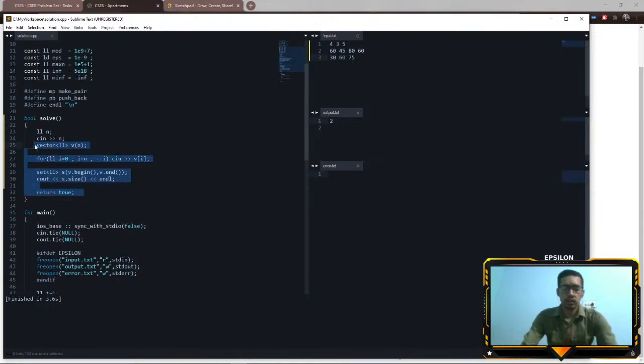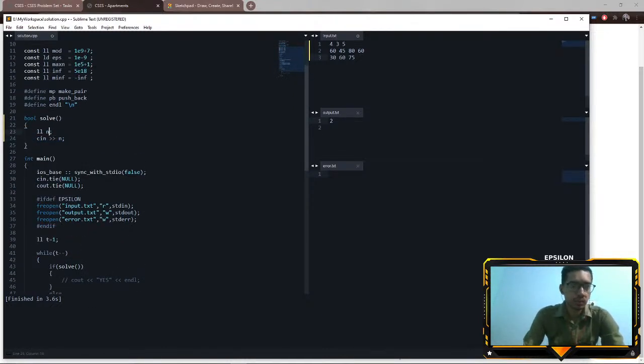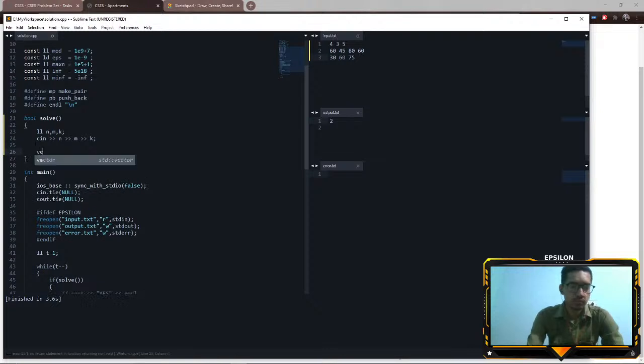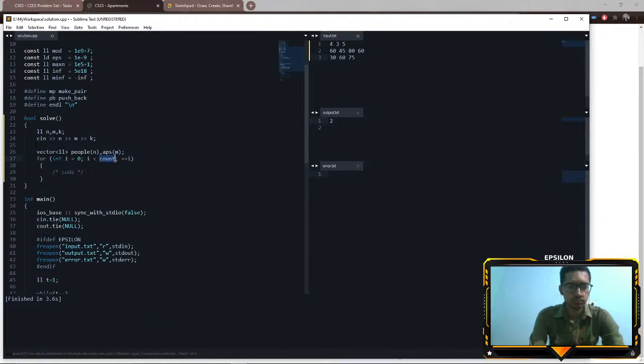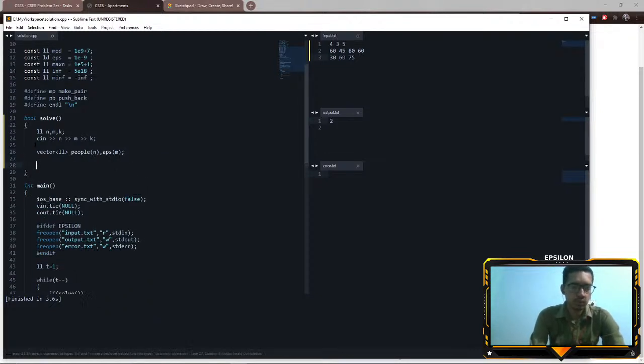Let's first read in the input: number of people, number of apartments, k, the sizes of the people's desired apartments, and the apartment sizes.